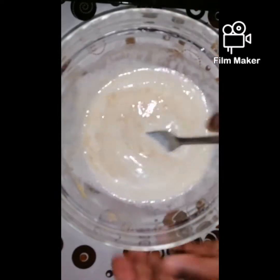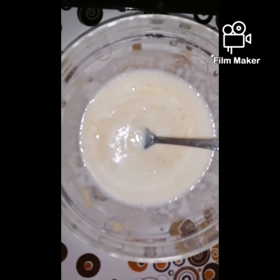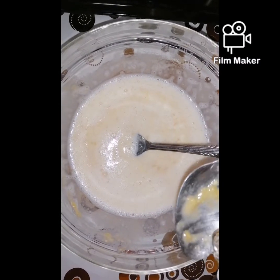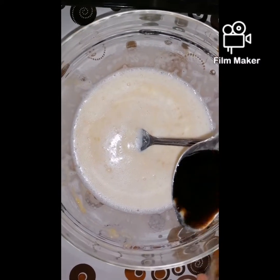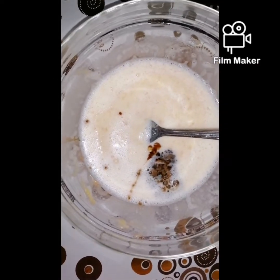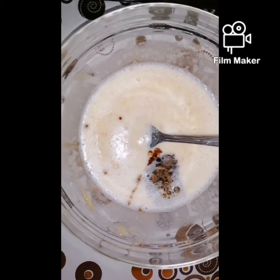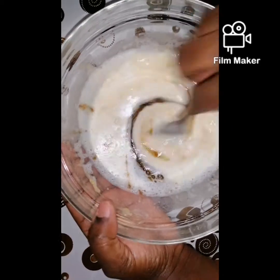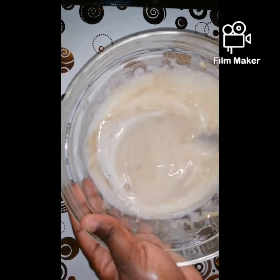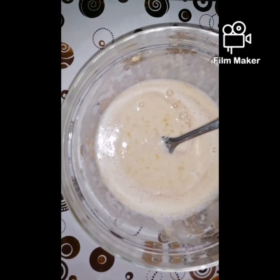So once we have something like this, I'm just going to add a half a tablespoon of vanilla flavor, just to remove the eggs taste. You know me guys, I don't like feeling the eggs in my pancakes. So I continue mixing, and then at this point I'll add my flour.